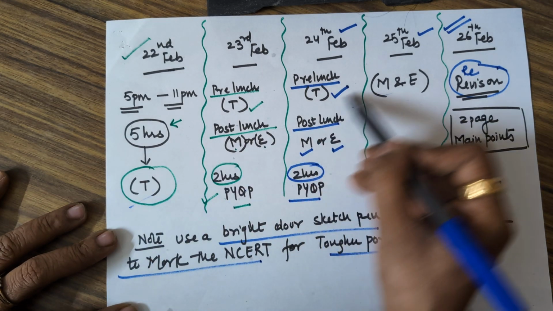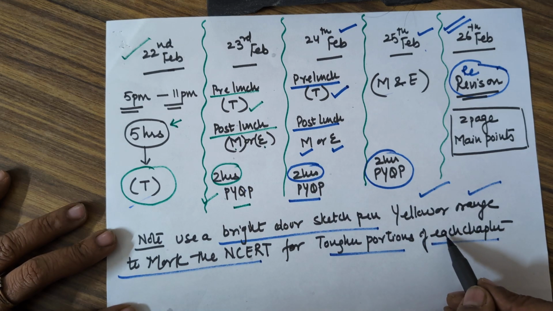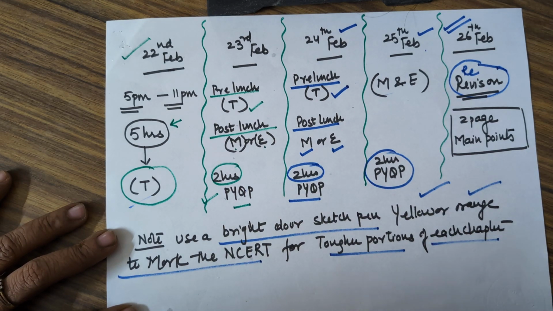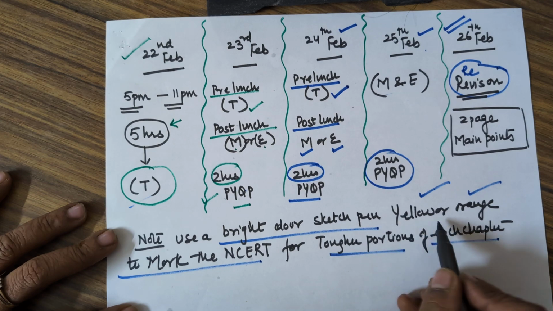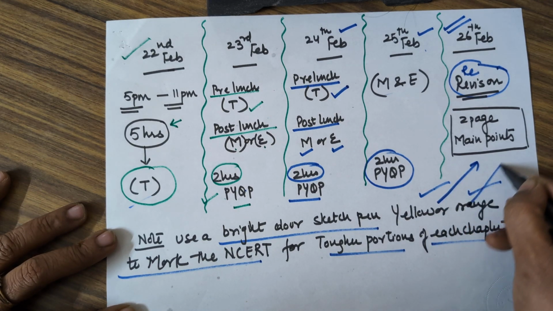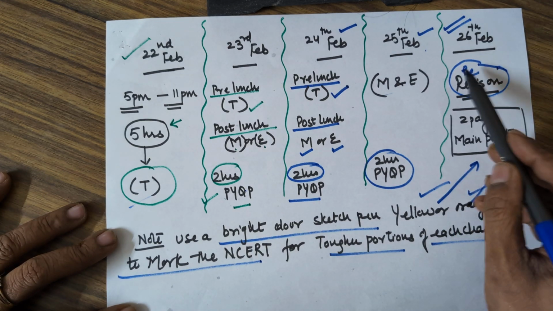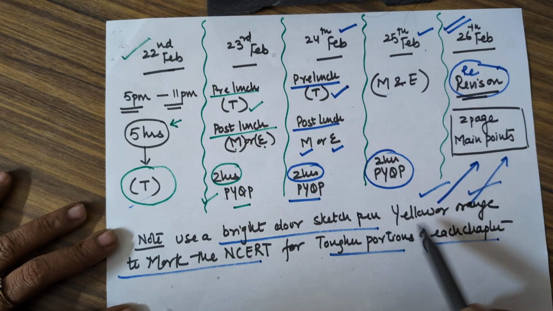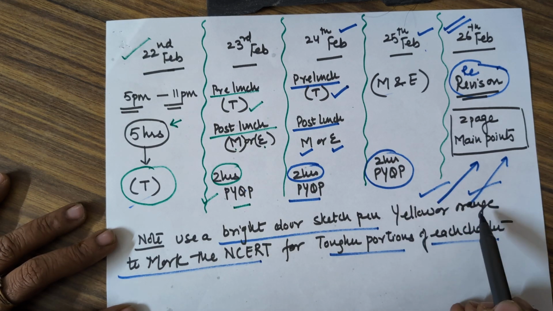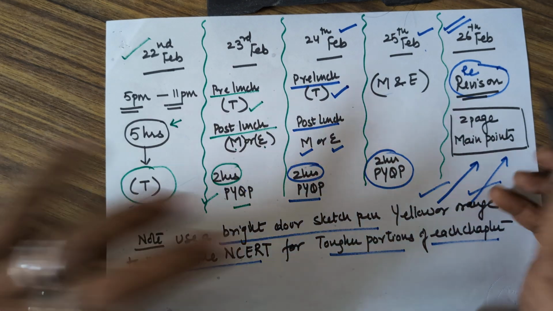जब आप 3.5 days में while you are doing the syllabus, please mark the sections which you find tough still, which you are forgetting still, to mark them with a bright colored sketch pen so that all this will be used up on 26th. 26th February को when you are re-revising, focus more of the NCERT on the yellow and the orange sections that you have marked on the 3.5 days.